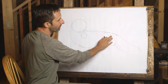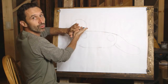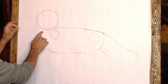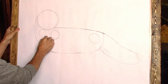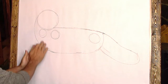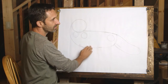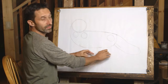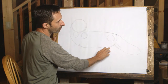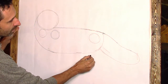Now the back hip, it's about the same on both sides, but this front, as you recall, the fox is turning towards us. So its shoulder is coming around this side. So the other leg, that shoulder is going to be maybe over here. So this is the shoulder on the side facing us, and this is the shoulder on the back side. Right there. All right. The next thing we want to do is decide where the knees are going to be. The knees for the back leg, the first one is going to be just a little bit below where the body is. Let's draw a little circle right there.